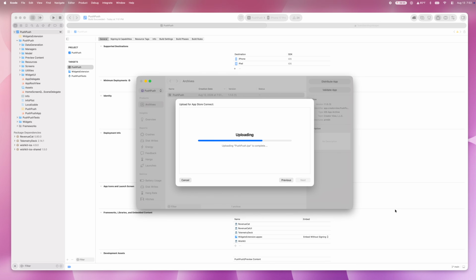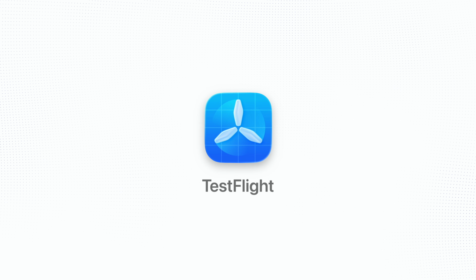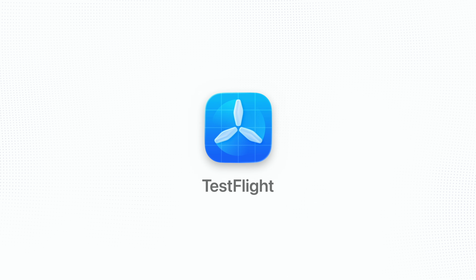And when your app is ready, Xcode can archive it, which creates the proper file format to upload to the App Store. And once it's on App Store Connect, you can either release it to TestFlight, which is Apple's beta testing software, so you can test it with users before you release it, or you can submit it to App Store Review to officially get it on the App Store.